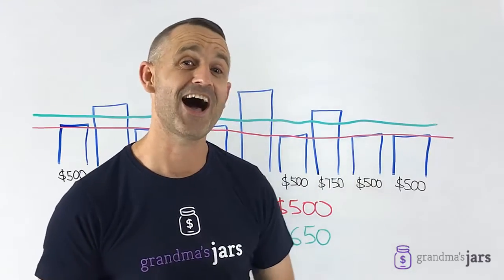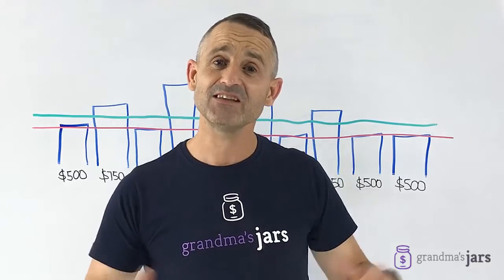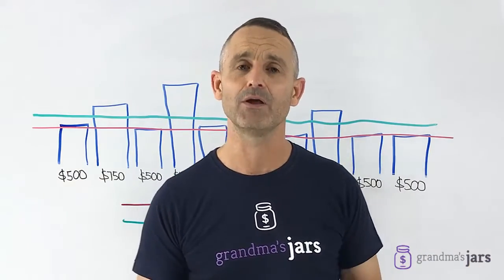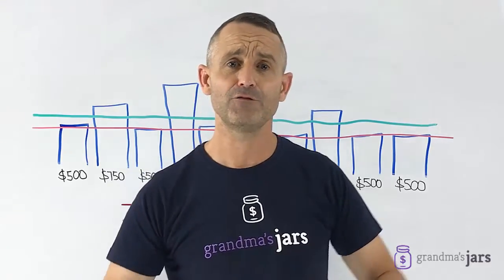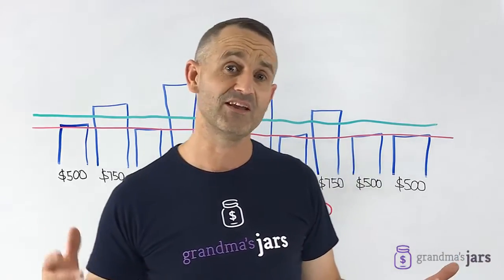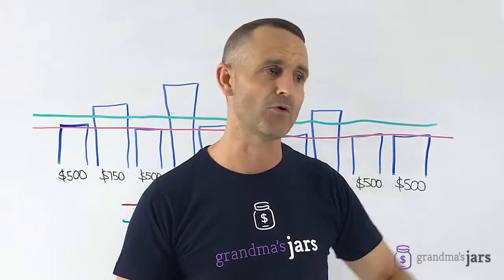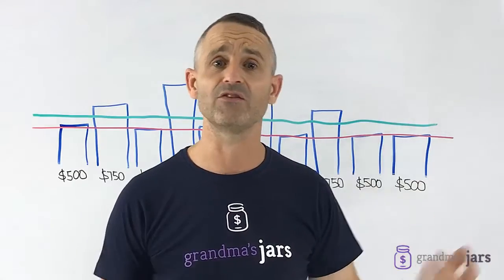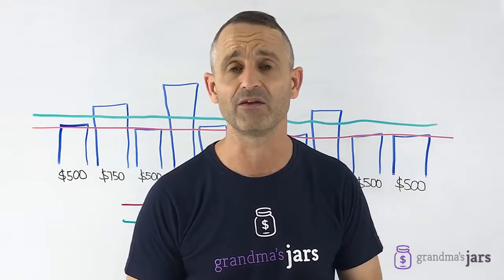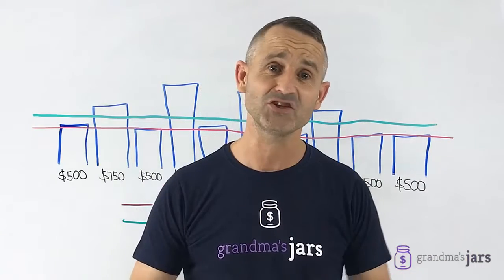Hey there! One of the hardest parts about setting up a realistic budget is knowing what income you're supposed to base your budget on. This is especially hard if you're in a job that has shift rates or penalty rates, because you're working overtime, you're working at different shifts, and therefore your income fluctuates week to week, fortnight to fortnight. So what I'm going to take you through today is how do I actually budget if that's me?